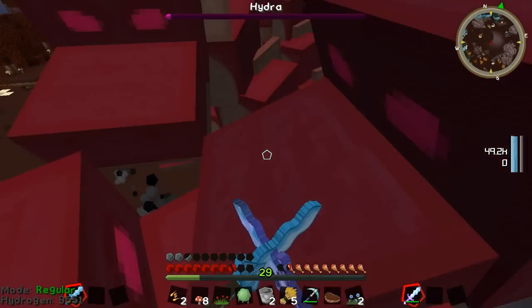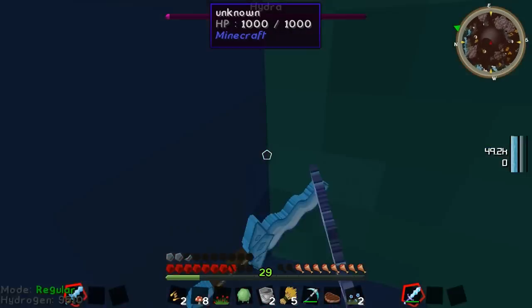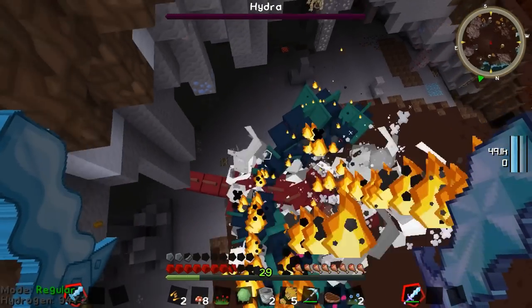Come on. How much health do you have? It feels like it was easier to kill you earlier. Oh, come on, come on. Oh, yes, you're almost dead. I'm about to kill you. Please die, please die, please die. Did I kill it? Did I kill it? I think I beat it.